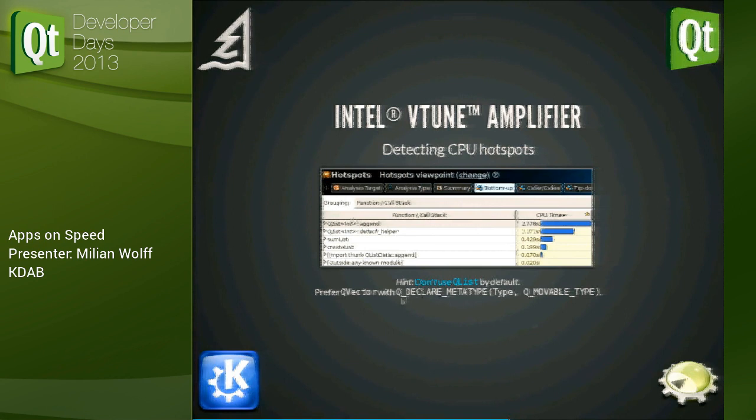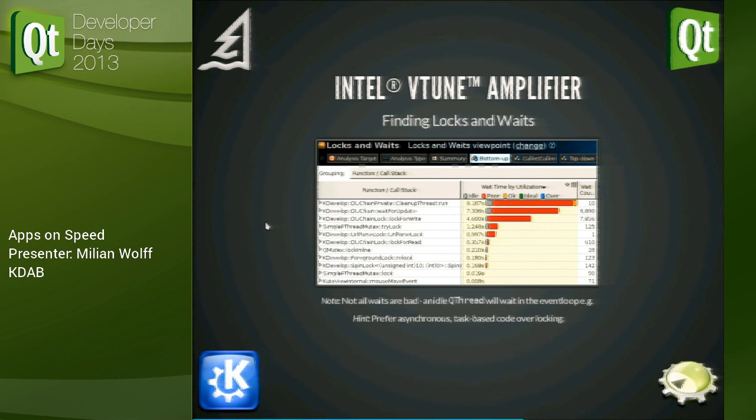So I said VTune is able to investigate threading issues. This is the so-called locks and waits analysis, which shows you which function actually triggered a wait of the CPU. So whenever you have a thread and, for example, try to acquire a mutex lock, you might contend and then not go ahead with doing something useful. Instead, you will wait. And in this example, you see lots and lots of these locks and waits for update and wait for whatever. And these things are always issues when you write multi-threaded code.